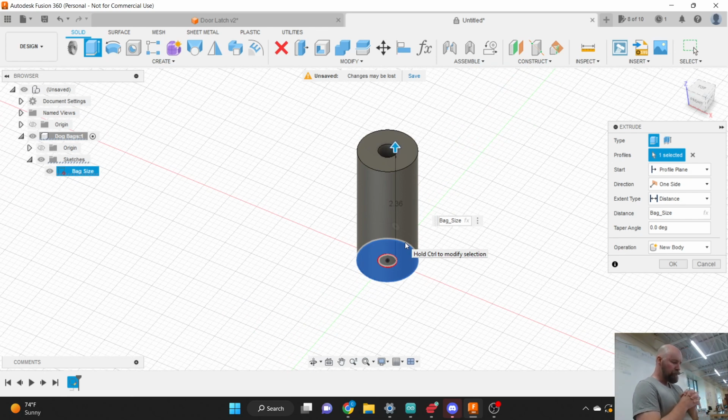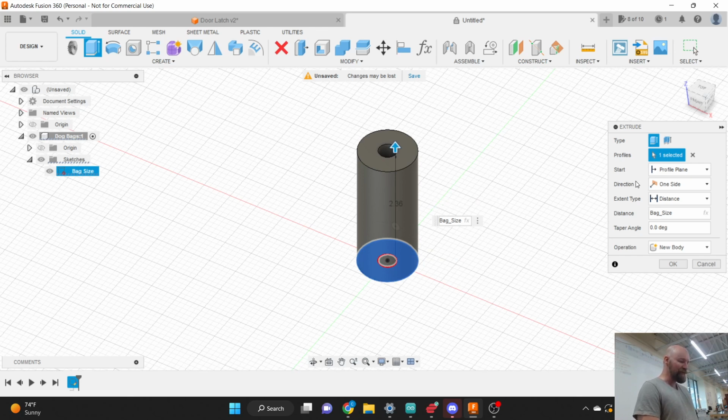I am probably going to want to create a mirror at some point, and when I want to create a mirror, I like to think a little bit ahead and try to be lazy. If I have planes that can live right in the middle of an object, I kind of like that if I'm going to be doing a mirror, because then I won't have to create them later.